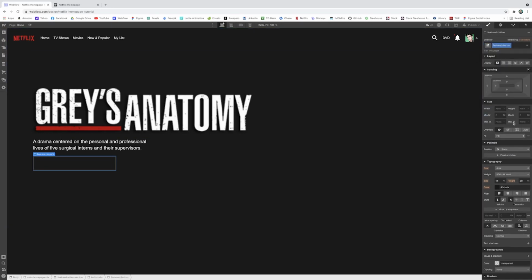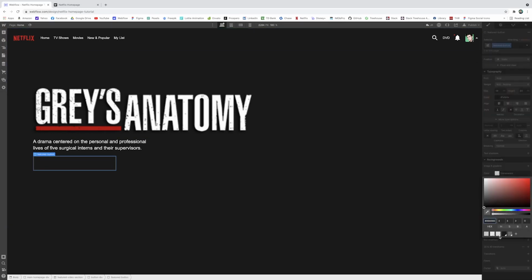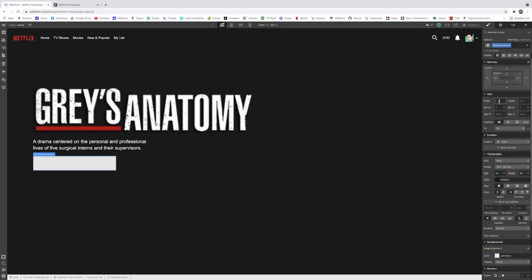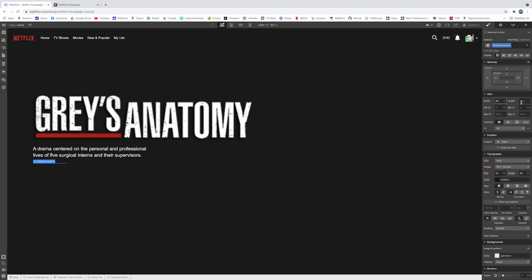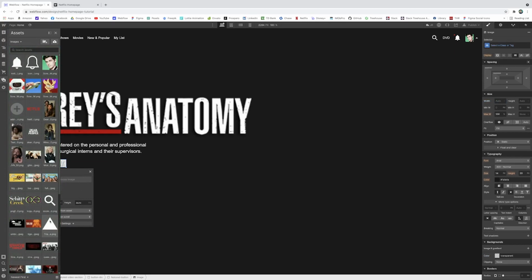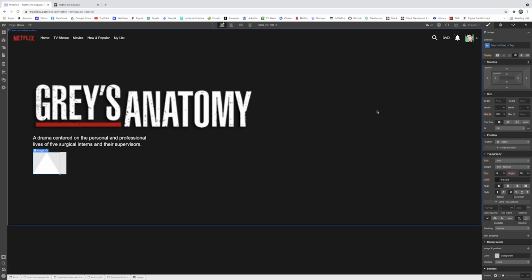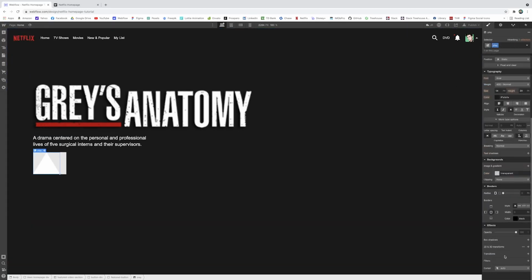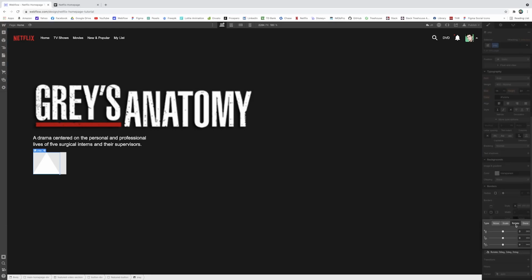Next I'm going to add a little button container, so a div to hold the buttons, because just looking at them they're going to have to live side by side, so I know I have to make a parent container for them. And I'm going to make sure each of them takes up about 40% of the parent container, leave some room for padding on either side. I'm going to add this image in here, so I can rotate this because my triangle is not the way I want it to be. Just rotate 90 degrees for the play button.